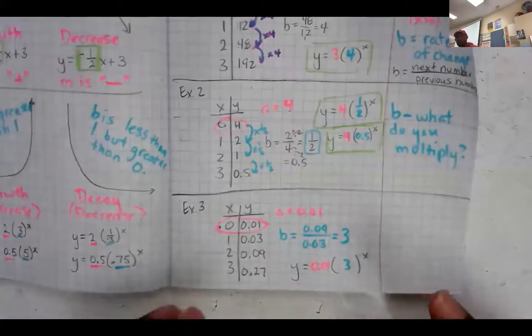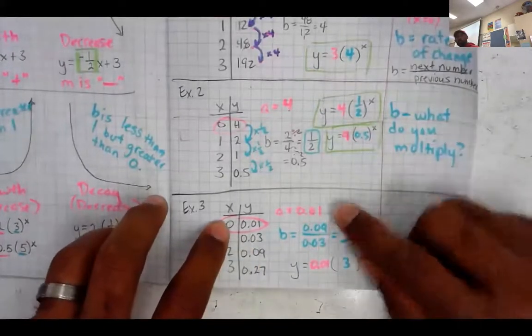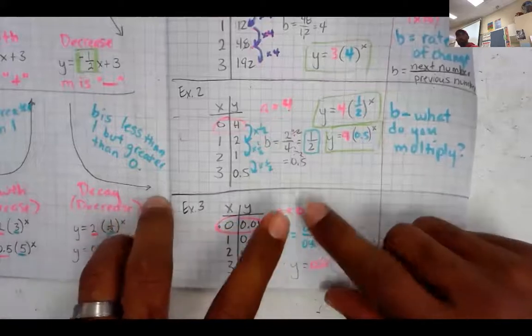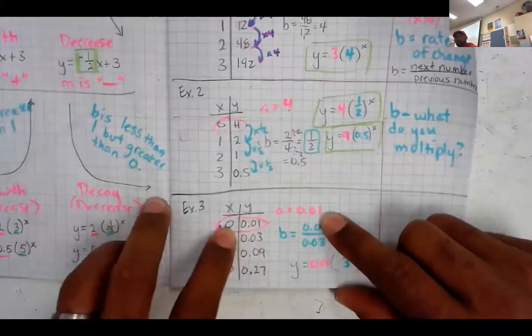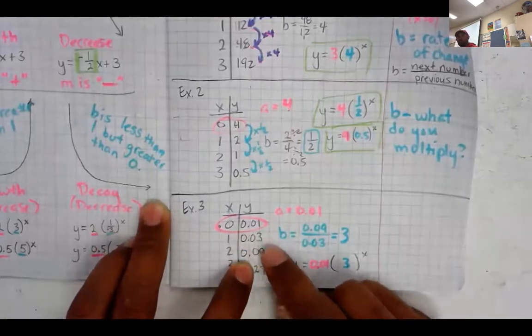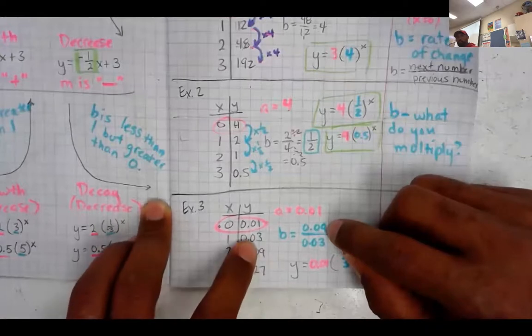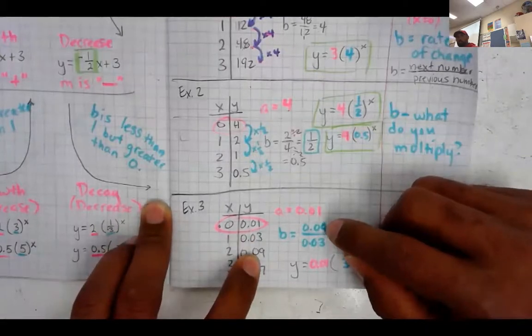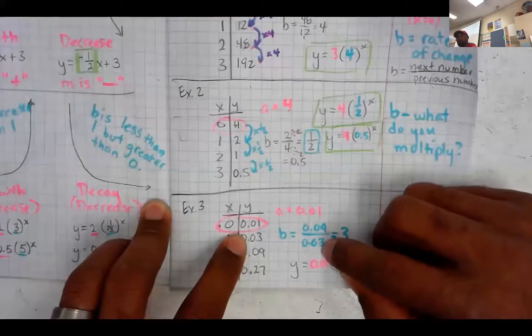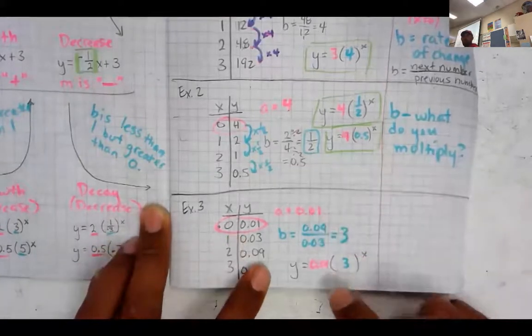So just a quick synopsis on that one, since I didn't record this example. Basically, this is the problem we set up. That was the start value because x equals 0. And then we took 2 of the y values, and I took the number that comes next, that went on top. The number before goes on the bottom. We divide those, that gives us the b value, and then we just plug them into the equation.